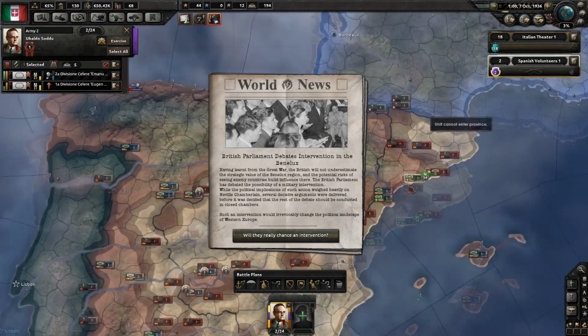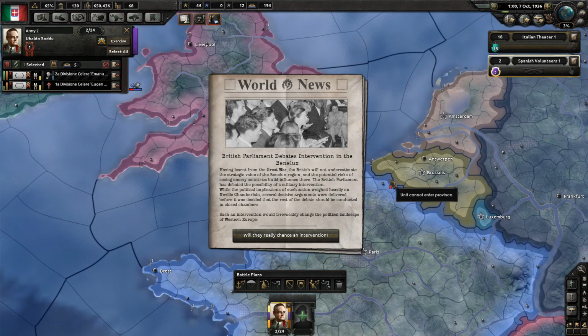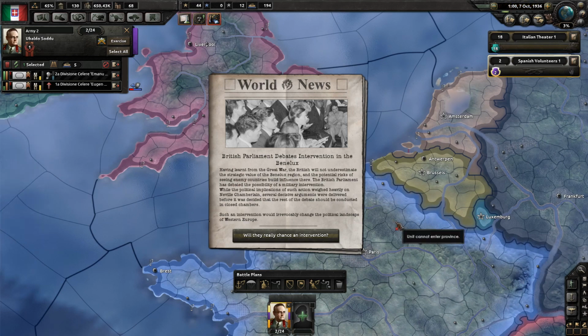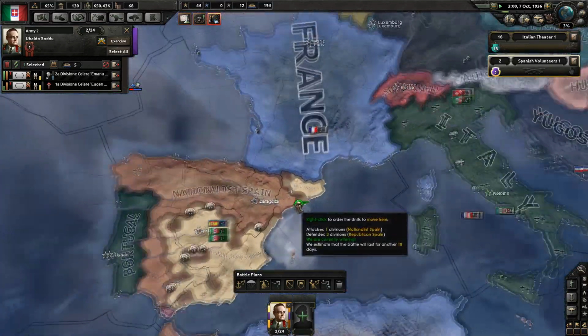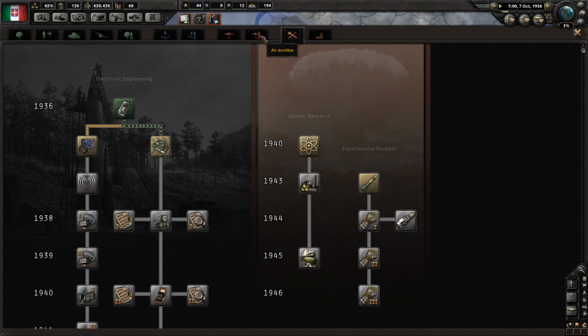British Parliament debates intervention in... never know how to pronounce this. Ben Leno. Let's see. Having learned of the Great War, they actually... so in this series, the Allied powers learn from the Great War. Will not underestimate the strength of the Ben Leno region, the potential risk of seeing enemy countries being influenced there. The British Parliament has debated a possible military intervention. The political implications of such action weighed heavily on Neville Chamberlain. Okay, so they're debating whether they should set up a military presence in the lowlands, basically. We have an extra research slot to work with now. It's good for me. What do we want to do?